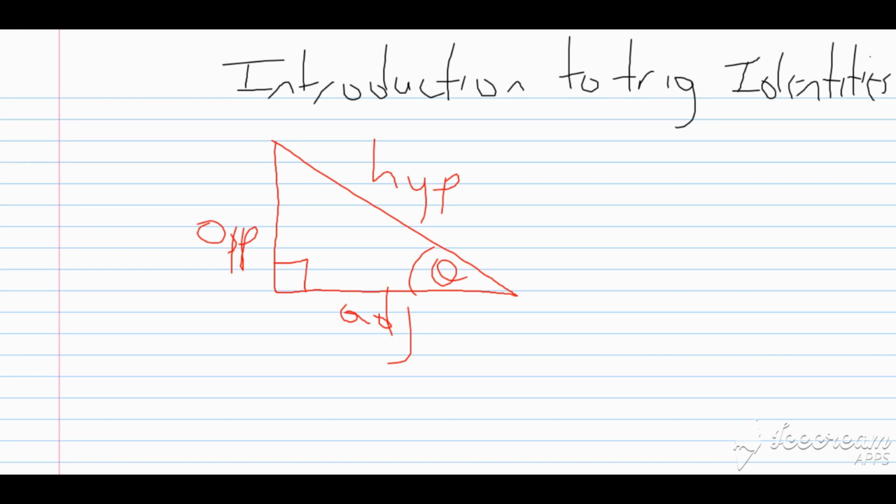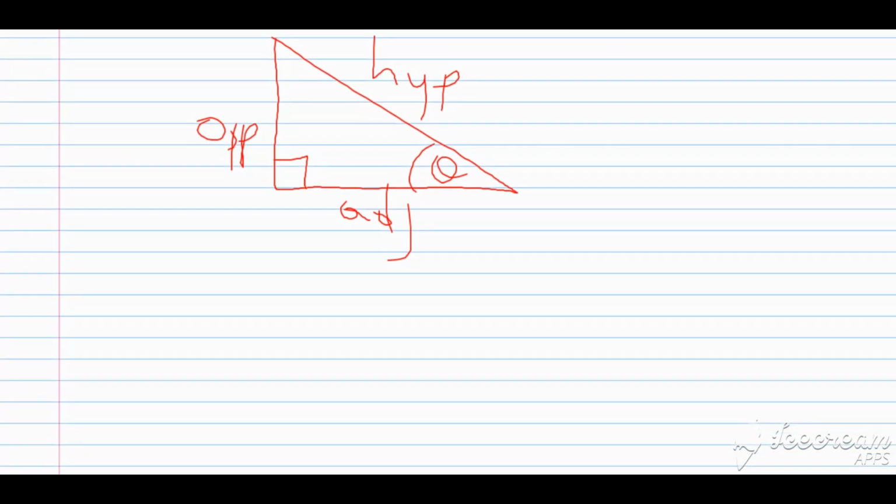And we're going to start from scratch. Basically, for me to look at any trig ratio, I have to look at a right angle triangle. So we have the adjacent side, we have the hypotenuse, and we have the opposite side. Good? So let us recall what our trig ratios say.